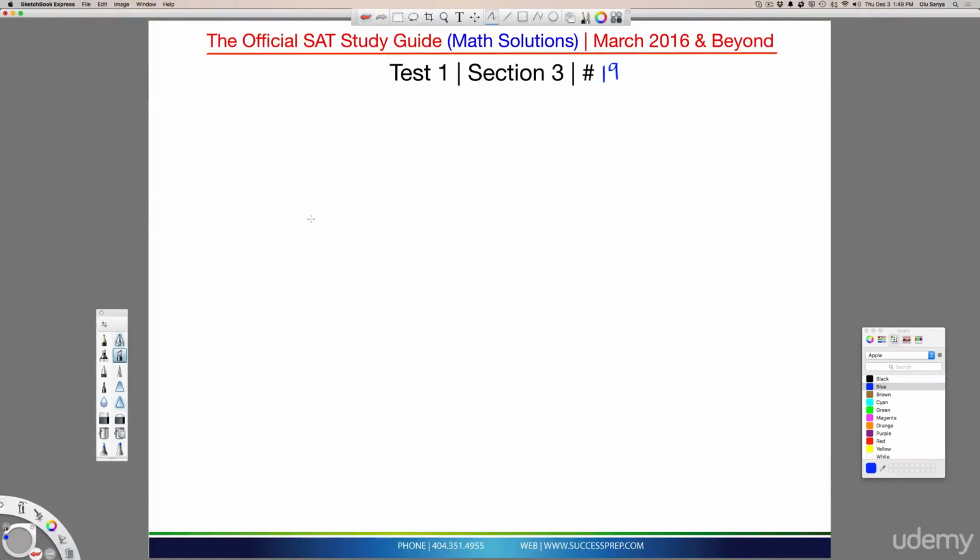All right, for this question number 19, it's asking us for what cosine of 90 minus x is. It tells us that sine of x is 4/5, but it's asking us for what cosine of 90 minus x is. Well, there is a concept here that we need to be aware of, and it flows into the relationship between a sine and a cosine.